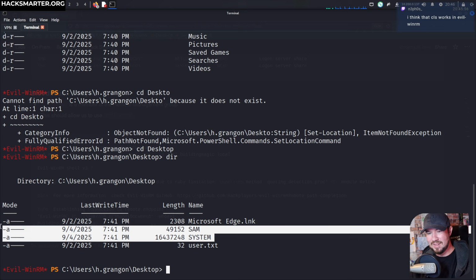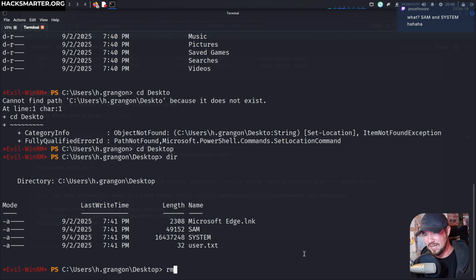I wonder, did this not clean up the last time I compromised it? I don't think it did. So you won't see this if you're doing the machine yourself. As you can imagine, I tested this machine before it was released. And you know what happened? I don't think I reset my machine when I tested it. And as a result, I don't think these artifacts got cleaned up. So we'll just ignore that. I'll even just delete it. We'll pretend like we didn't see that.